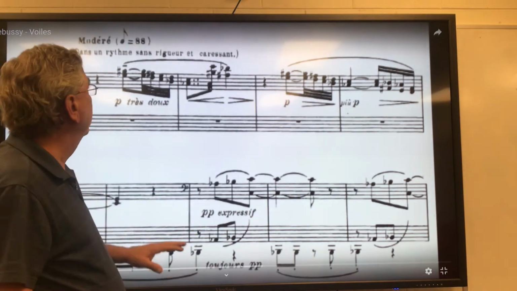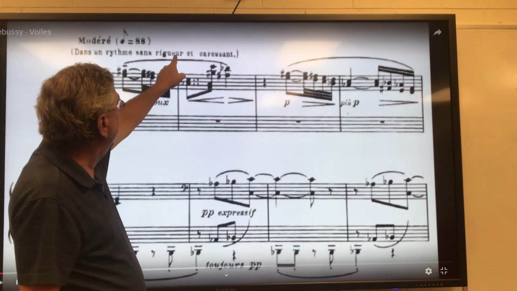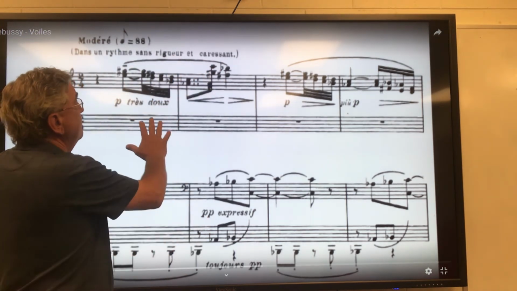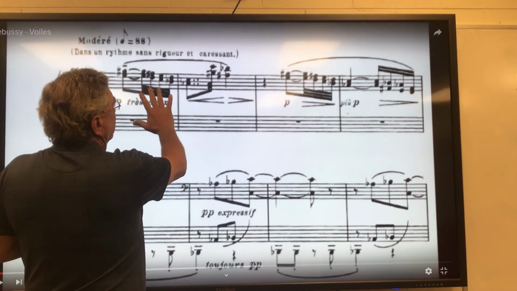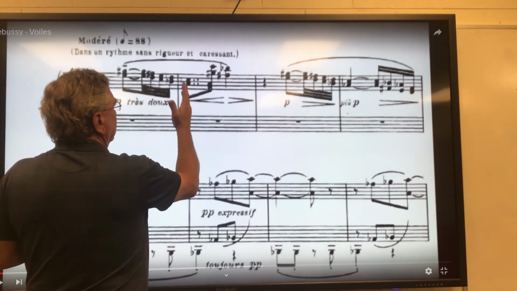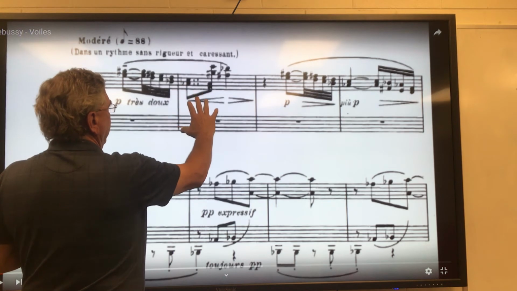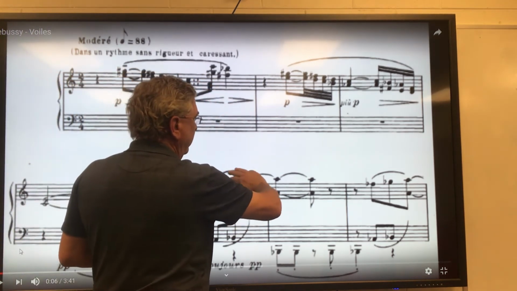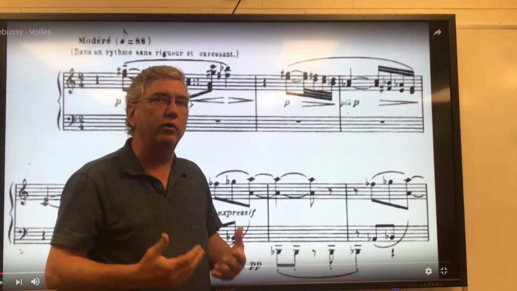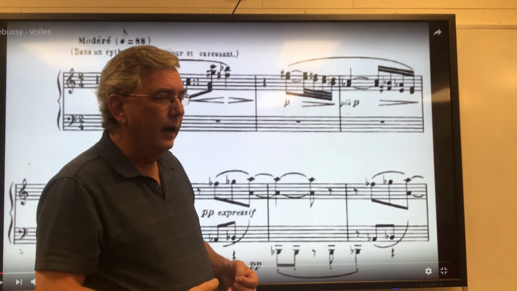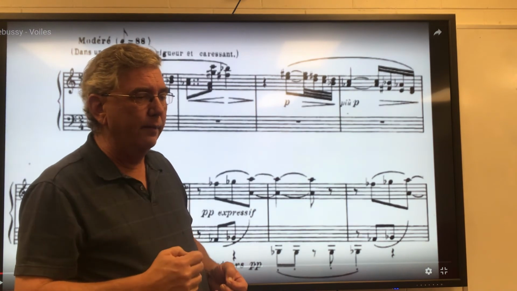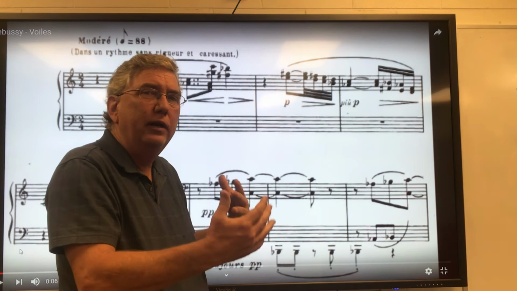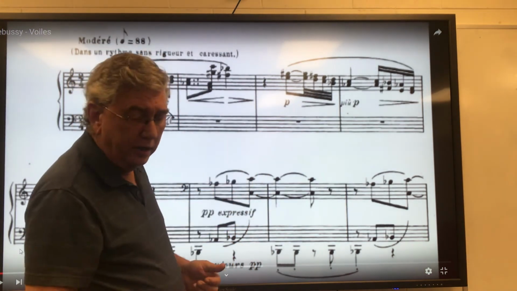But not Debussy. He took this line right here, crosses right over the bar line, which means take away the different beat. So you don't feel a beat. And the rhythm just kind of flows over the bar lines where you would normally feel a beat. And I'm explaining that because this blends all the beats together so you don't feel any real distinction. And I'm going to show you a picture in a minute.